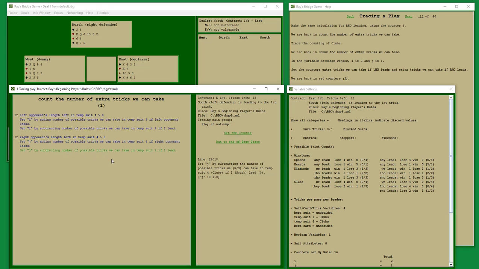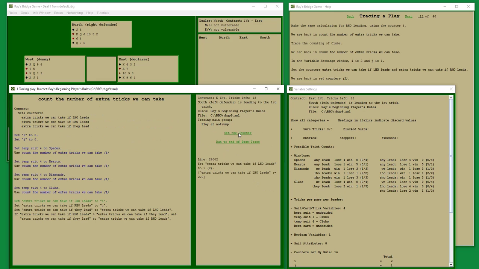Set J by subtracting the number of possible tricks we can take in Temp Suit 4 if I lead. That's 0. In the variable settings window, you can see I is 2 and J is 1. Set the counters extra tricks we can take if left-hand opponent leads, and extra tricks we can take if right-hand opponent leads.